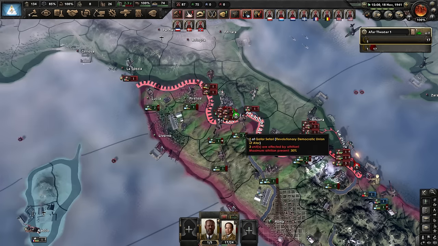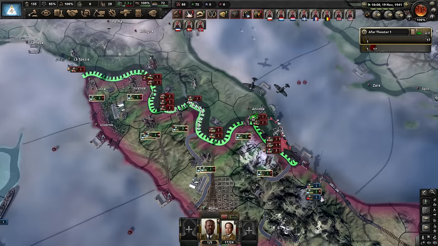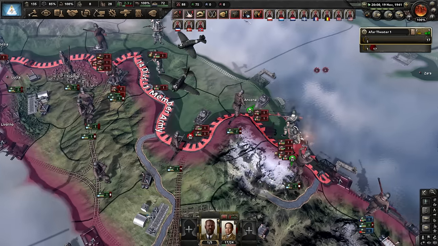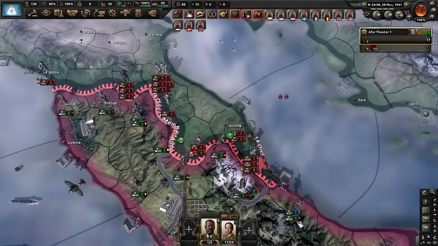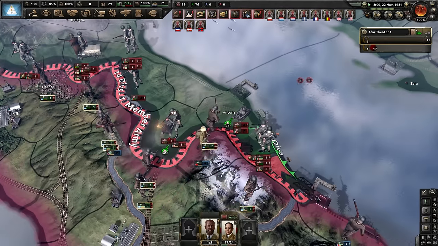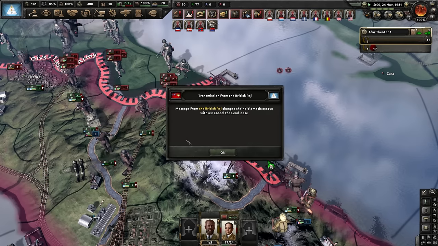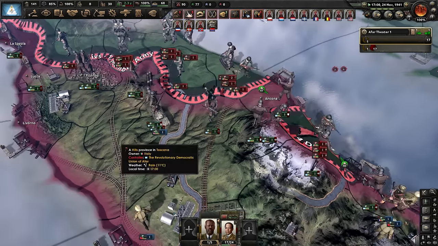So a little bit longer now. Just a little bit longer and we'll get that glorious event. We get a nice puppet out of the deal. Something we can work with. I'm going to lose a lot of factories when that puppet shows up, but I think it's going to be worth it. At least that way I don't have to occupy everything here myself. Another encirclement. Even a nation as small as Aussa is capable of great things.